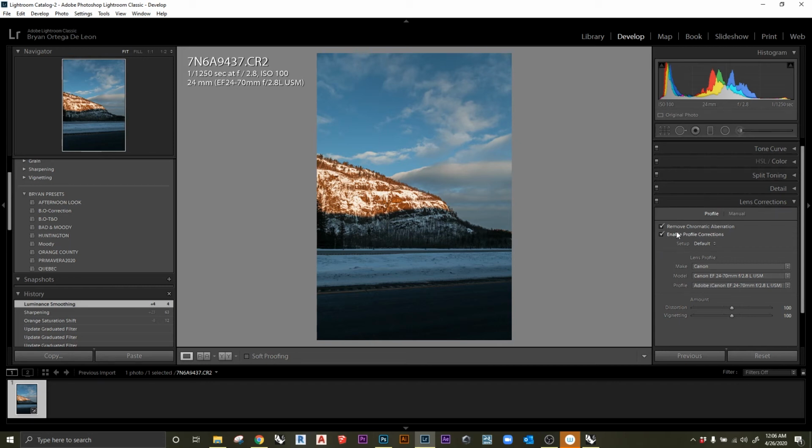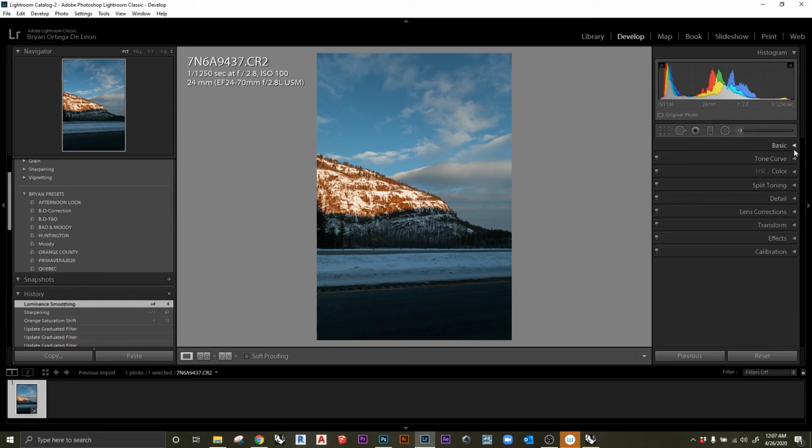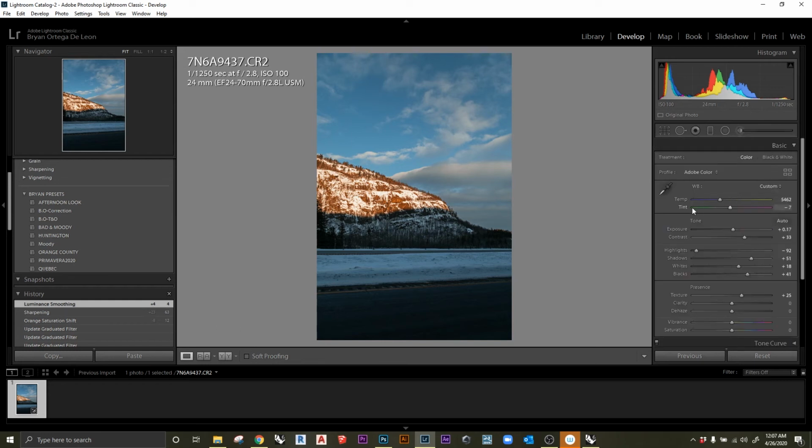I first enable profile corrections, then I go up to basic. I check my temperature, my white balance, my tint. I check for my exposure, contrast, highlights, shadows, whites, blacks, everything. Texture, I always, it's part of my branding, I always touch up the texture because I just think it adds character to the photo and to the image and the subject that is in this image. You know what I didn't try? I didn't try the backgrounds. No, it's fine, yeah. Ooh, yes, that's nice.